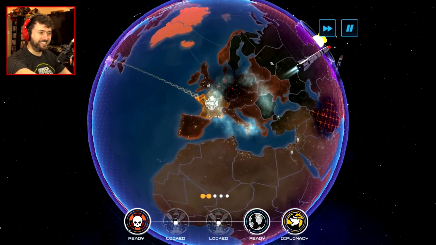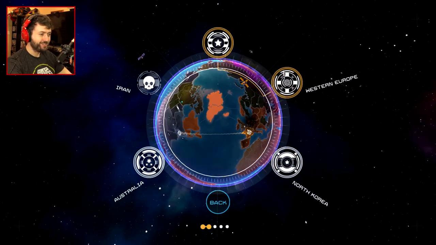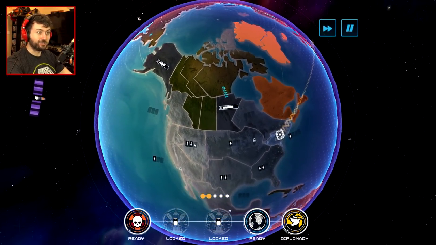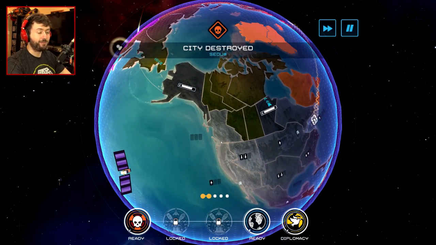Seriously, France is being a dick right now. I'm not liking this, France. I'm going to talk to you. I need you to stop this. Okay, I'm not going to leave the pact, but they're doing all the dirty work right now. And apparently we're invading Russia. And you know what? They're just letting it happen.